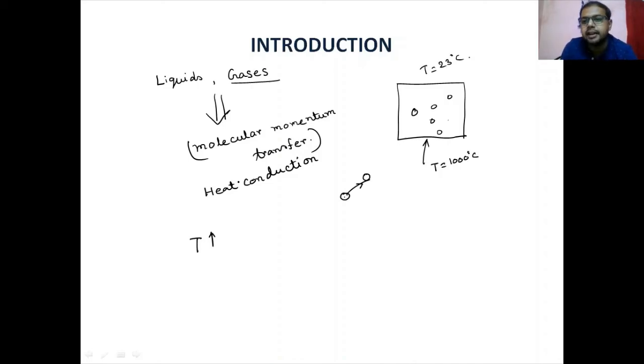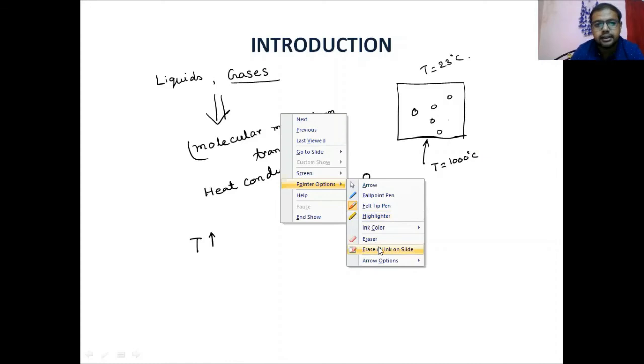What is the physics behind it? I'll come to the details of the thermal conductivity value slowly, but you don't know yet what thermal conductivity is; it will come into the picture slowly. So this idea I'm giving you is why heat conduction is taking place in solids, liquids, and gases. What are the reasons behind it? So simply we are concluding this.